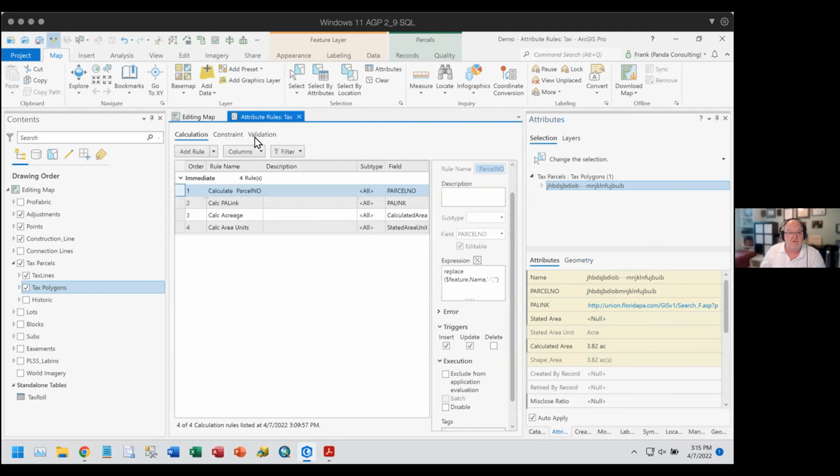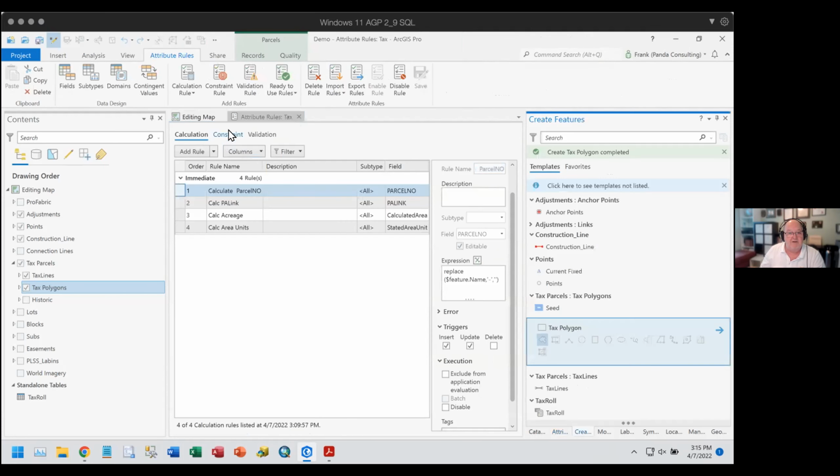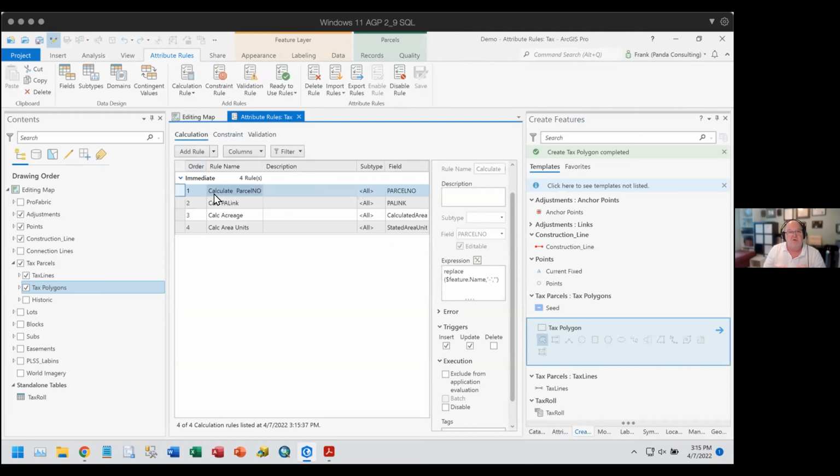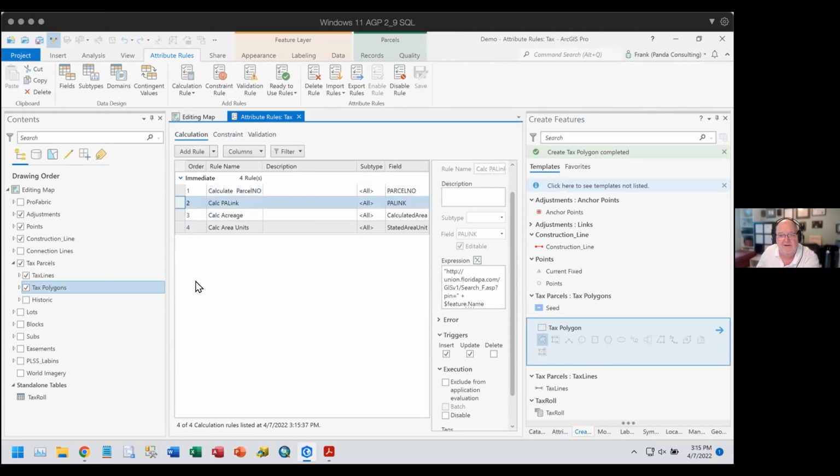The constraint rule is over here. We would tell it to make sure that it's a certain length before you actually utilize it. So that's something you want to consider using for the population that you're doing in here.